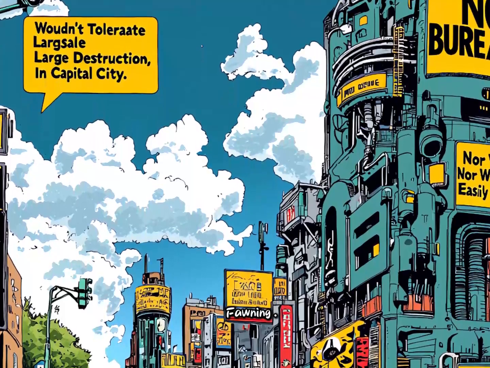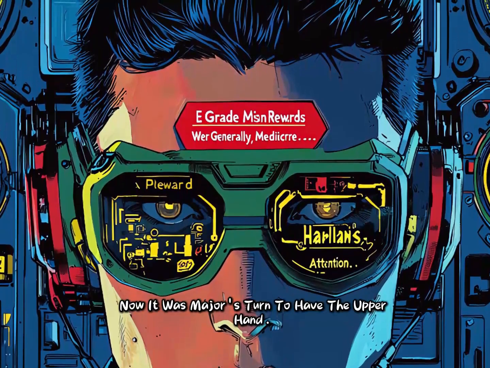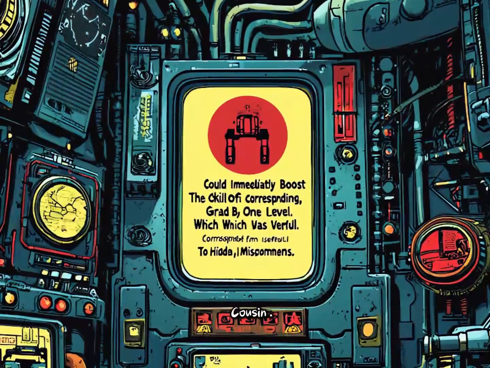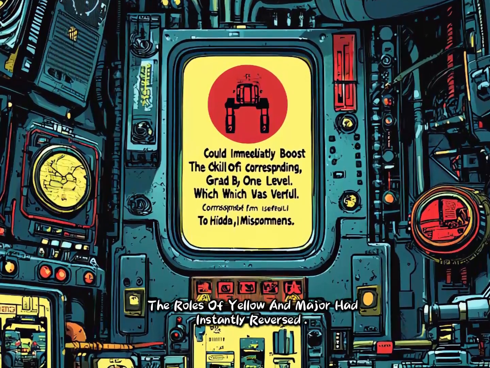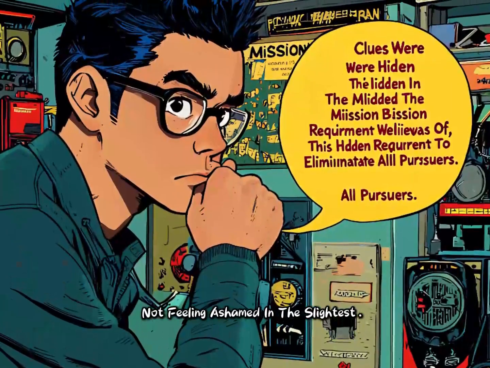Once Raccoon left, Yellow rushed up, fawning. "Major, I'll be relying on your good graces from now on." Now it was Major's turn to have the upper hand. He glanced sideways at Yellow, putting on airs. "What did you just call me?" "Cousin brother." The roles of Yellow and Major had instantly reversed, and Yellow was completely natural about it, not feeling ashamed in the slightest.